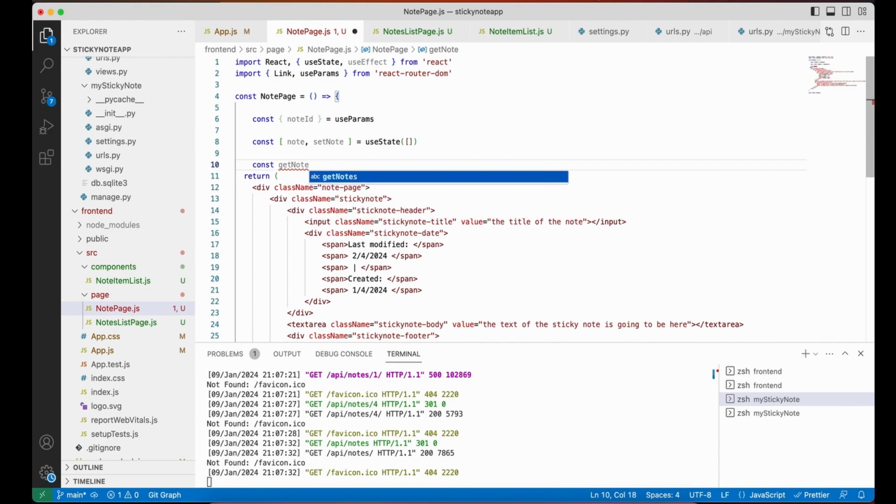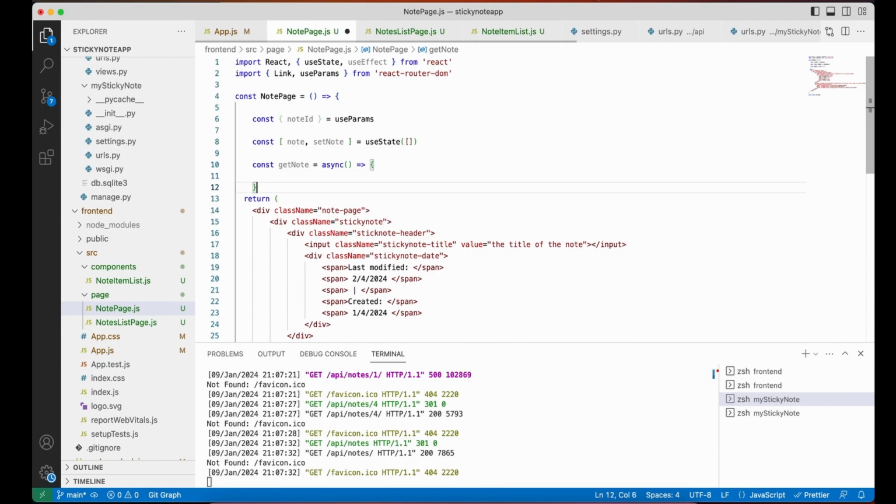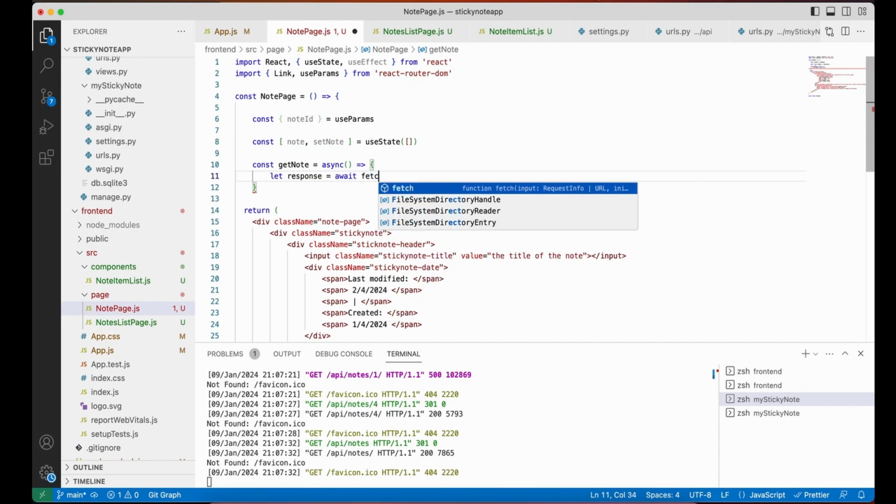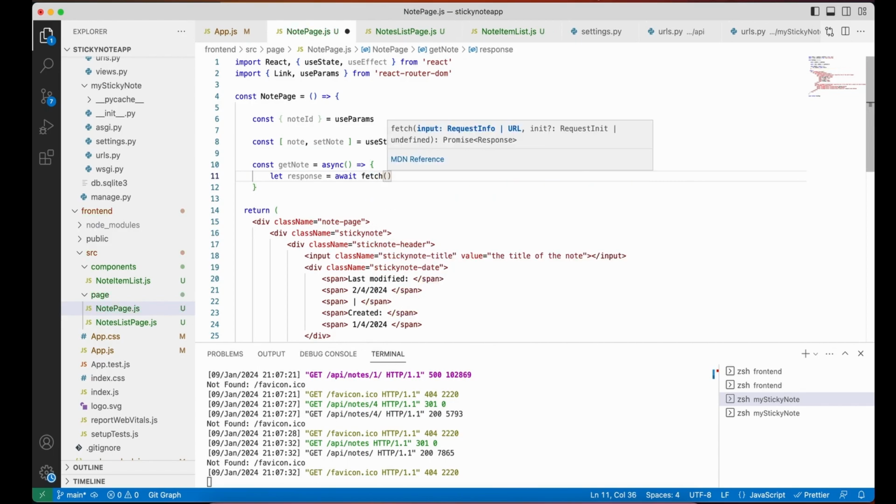Let's create a function for fetching the data from the backend. Async, let response be await fetch.